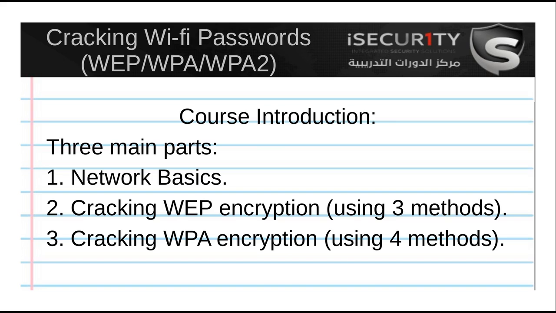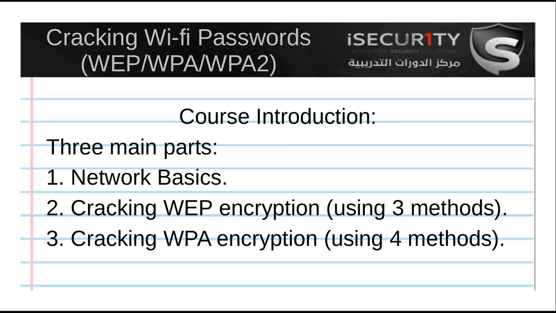All the attacks that we're going to talk about are practical attacks launched against actual routers that I have here at my lab. So all the attacks work and all of them are practical attacks. They are not theories, they're not proof of concept, they're 100% working attacks. These attacks will allow us to obtain the passwords or the keys for different Wi-Fi networks, whether they use WEP or WPA or WPA2 encryption.